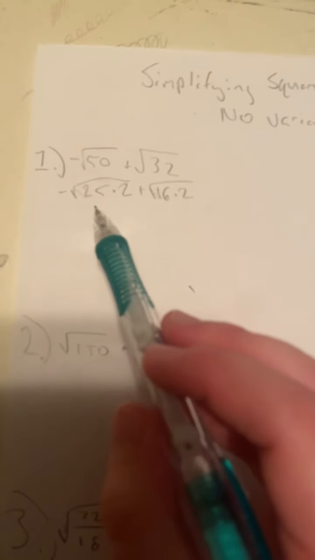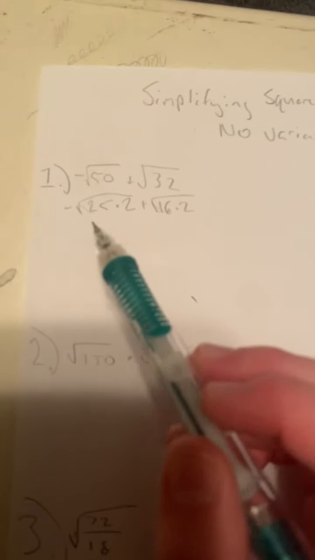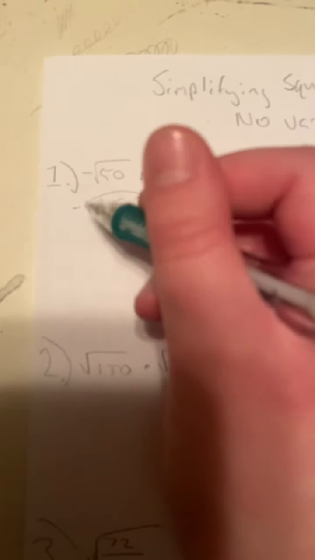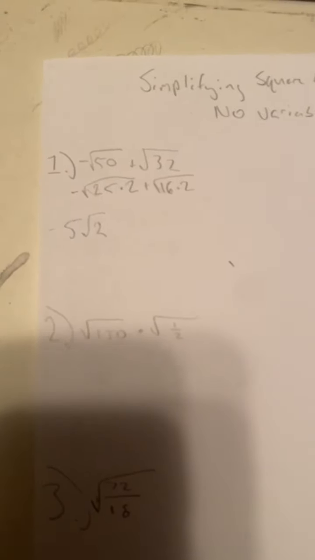25 is a perfect square because 5 squared equals 25, or 5 times 5. And because it is a perfect square, we are going to be taking the number 5 and putting it on the outside. And we are going to be multiplying that 5 times the invisible -1 that's right here. So this is going to be turned into -5 times the square root of 2.